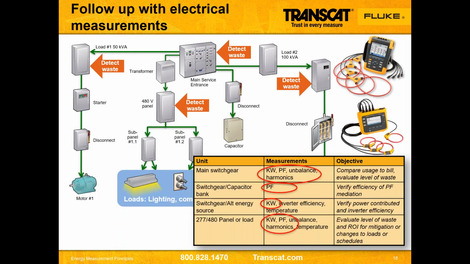So we would go out and follow up with the thermal with the electrical measurements. And this is where, again, we would take a portable power analyzer, move it around from panel to panel, place to place, and look for basically energy waste. Particularly those places that are hotter would be good places to start. So if it's overheated by more than 10 degrees above the nameplate rating on a transformer or a motor, there's a good likelihood that that load is actually going into a failure mode. And so the hotter it gets, the faster it's going to die. And then we can use a thermal imager to detect a future failure, and it becomes a very valuable tool to you as well.